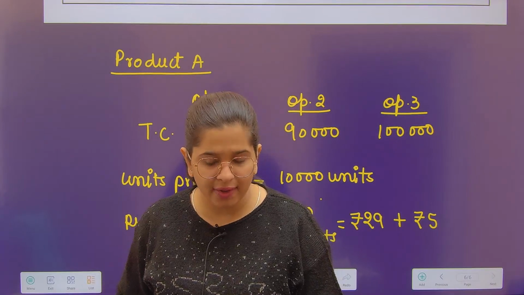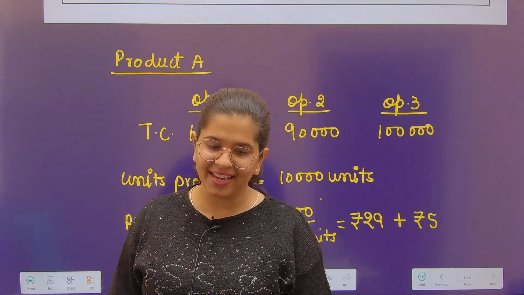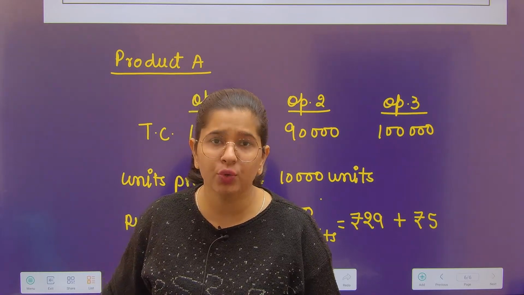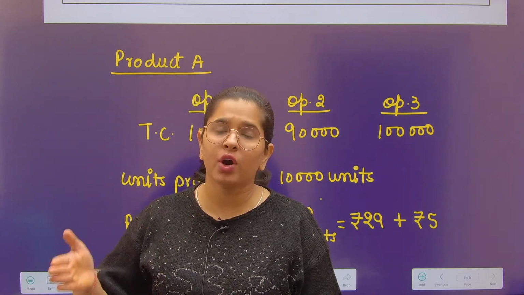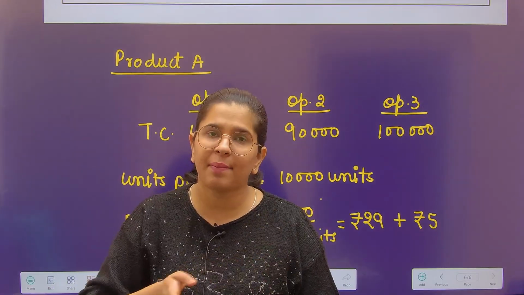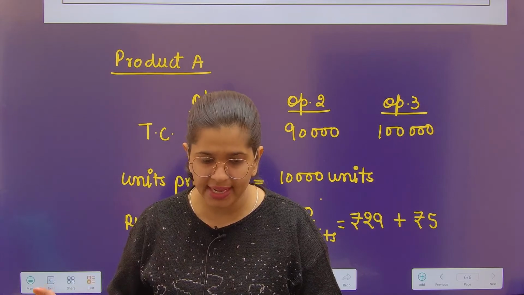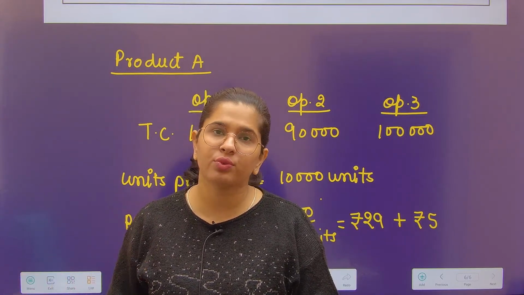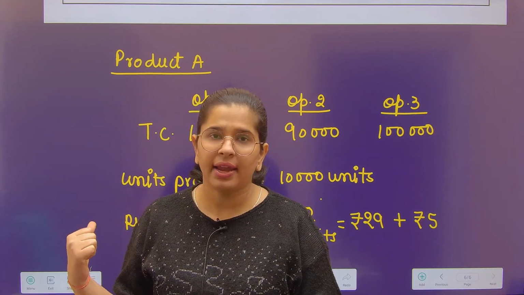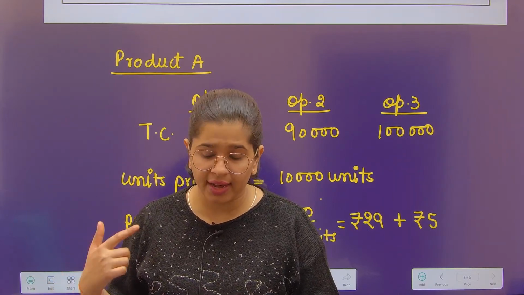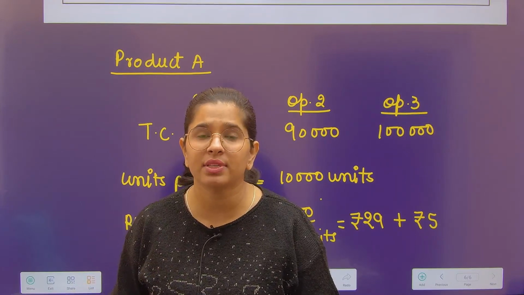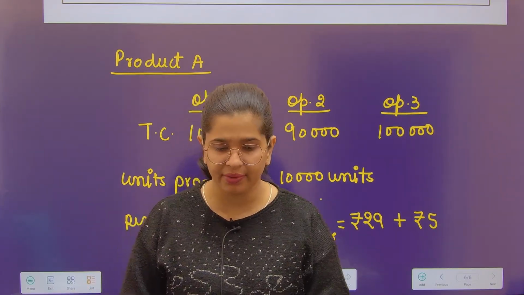I do not know about others whether they are understanding this or not, but I hope operation costing is clear to you. The difference between operating costing, operation costing and process costing. Please remember all these three differently. In the next class, we will try to do the questions which we have to do on operation costing, right? So I will appreciate it if you revise this multiple times in order to understand this in a better way.